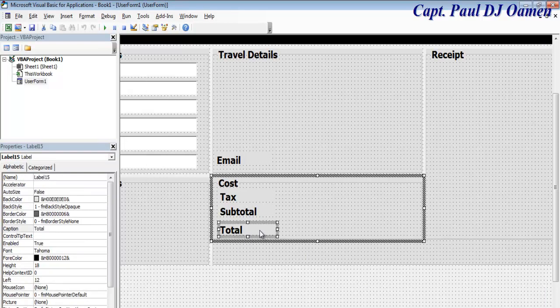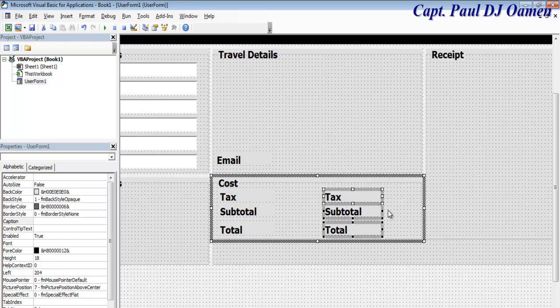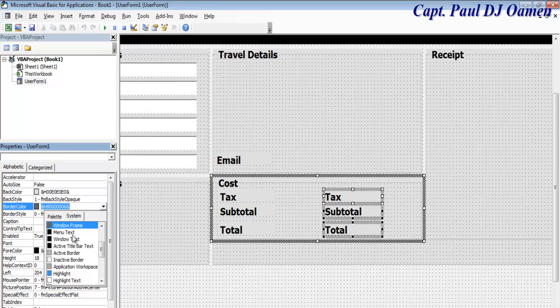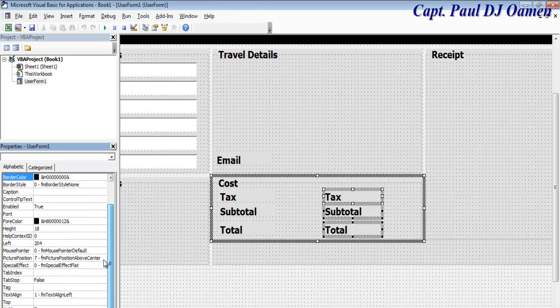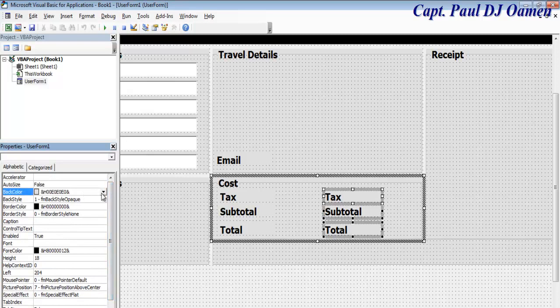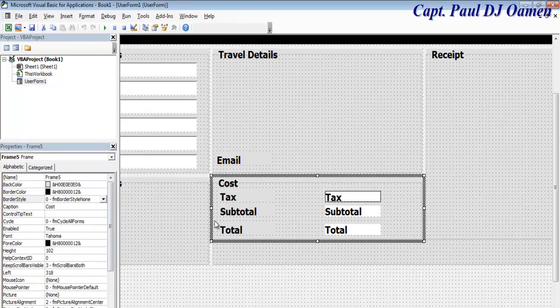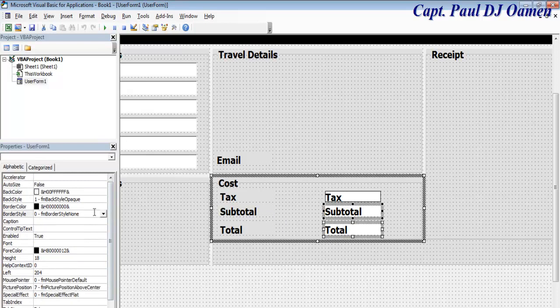Now the other thing we need is, I think I'm going to have to add more of these. 1, 2, and 3. Just copy. Let the labels be here. And let's change the appearance of this label. Border is going to be black. Let's see if there's any other thing we can do with it. All right, let's change the back color. Let's make that white, and let's see, border. Repeat the same thing for these two.